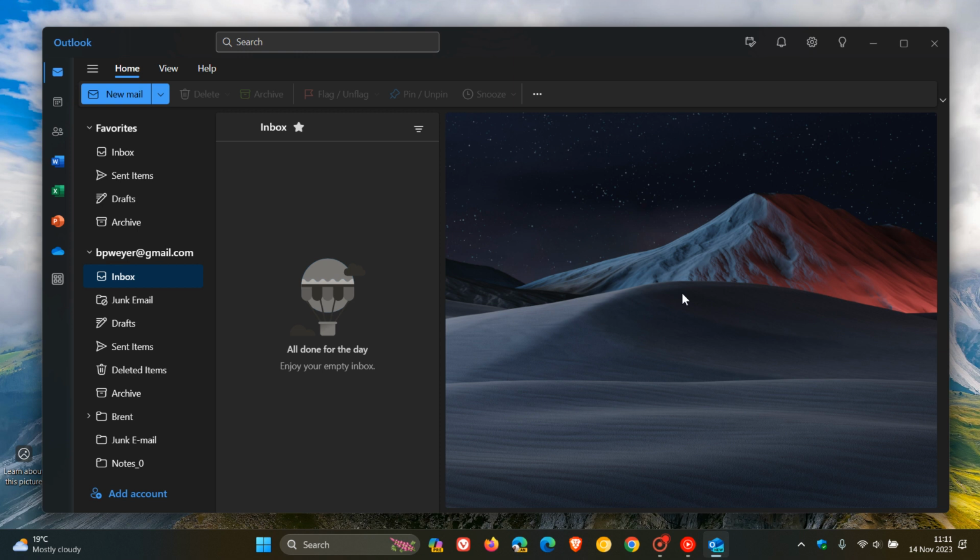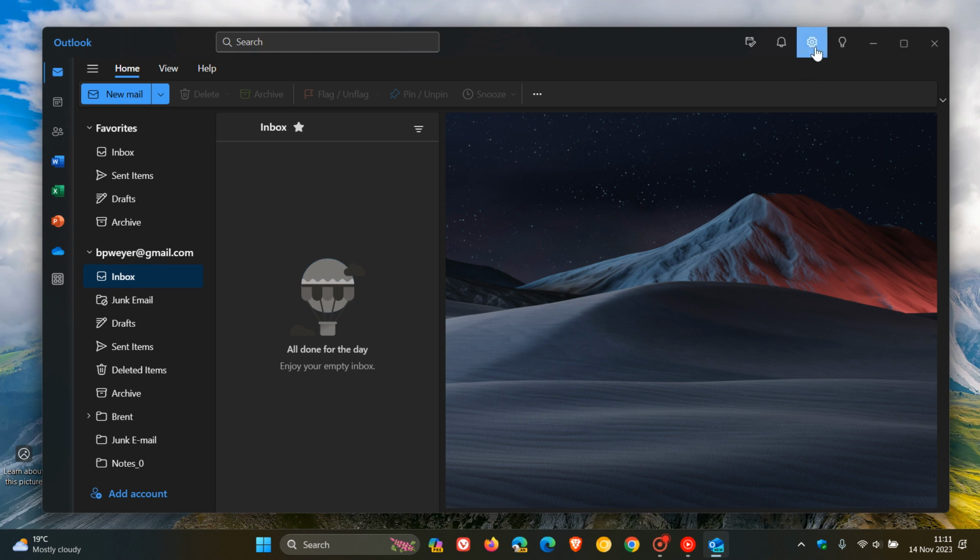Now, if you want more info, just do a search accordingly on the channel for new Outlook. I have posted a bit of content. But as I mentioned last week in a video, which I'll leave down below if you would like some more info, the new Outlook for Windows has now received Apple iCloud support because, as many of you will know, you are able to add some of your third-party email accounts into the new Outlook.